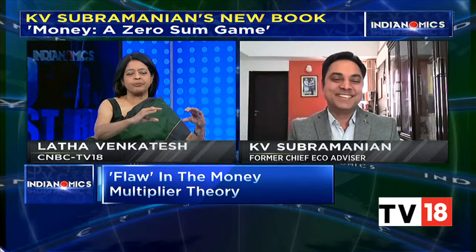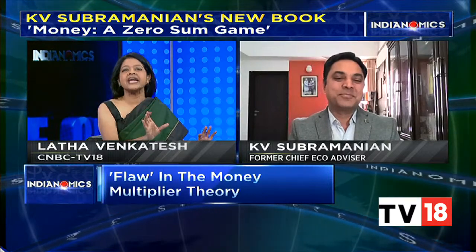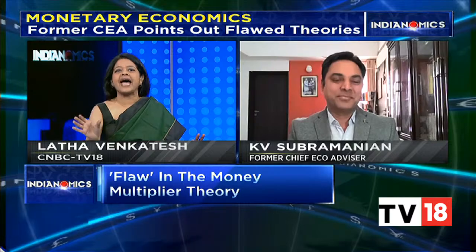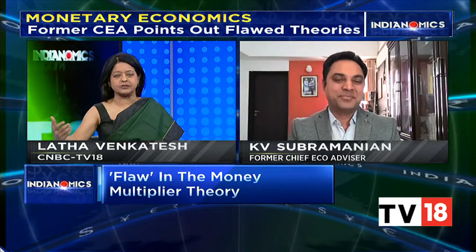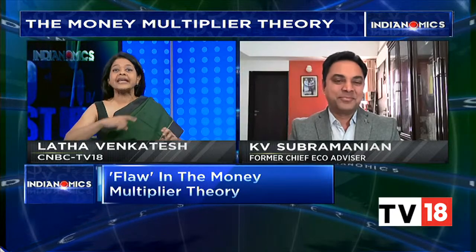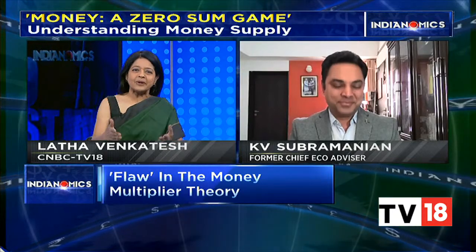Now, just for those who have not gone through the economics class that I went through, if you have a deposit of 100 rupees, the bank has to keep 4 rupees as cash. It can lend 96 rupees as a loan, which becomes somebody else's deposit. Then it takes out another 4 rupees, and then it lends 92, and so on. It can do 25 times. But you are saying it never works that way. Tell us how.